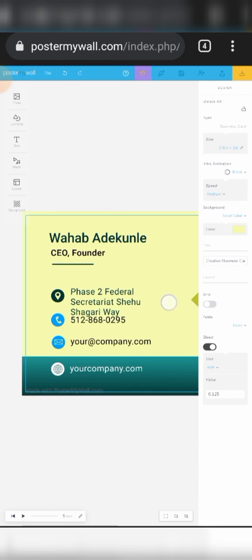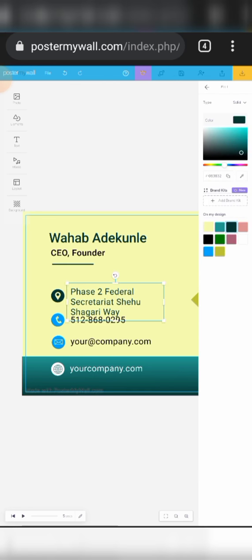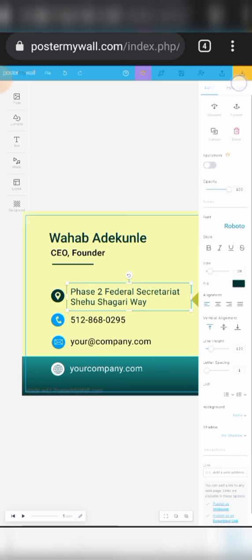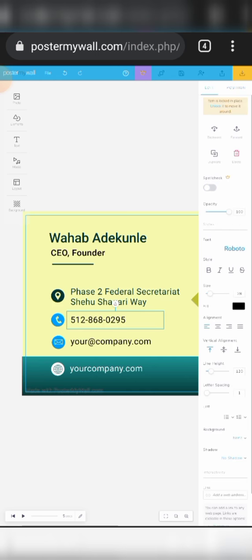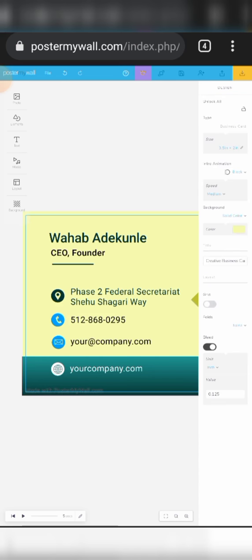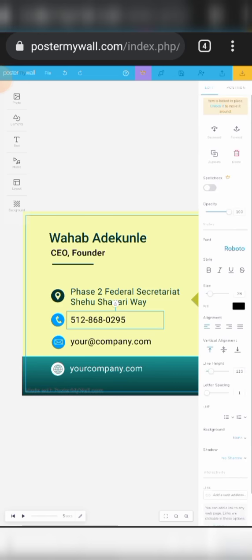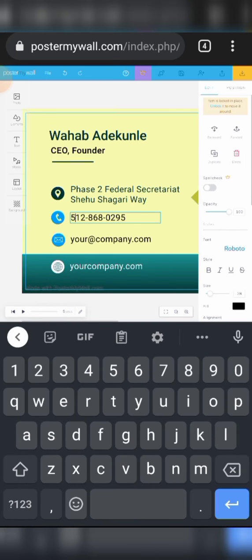Now, let's expand this layer of our text by dragging it to the right, and you see it will expand our text. You see what happened there? That is it. We're done with it. Next thing, we go to positioning and lock it up. Simple. So that it does not move around and distort our job. We go next, input the phone number. Simple. And whatever phone number you want to use there, just input your phone number.